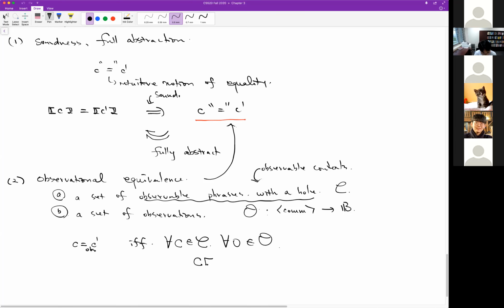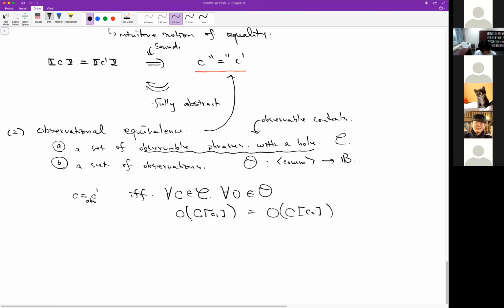If you fill in this context C with C1, and fill in the context C with C2, and apply this observation, these observations should be identical.